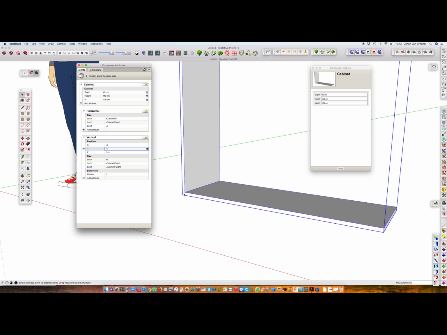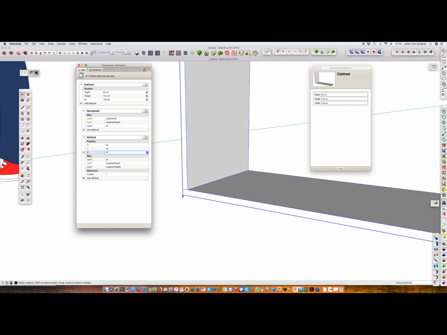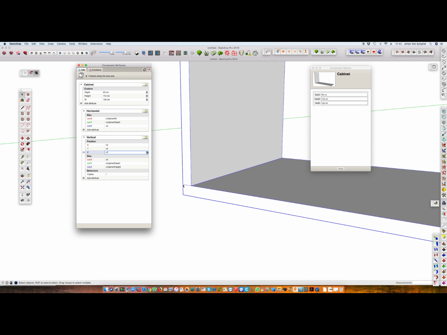And in height, it is positioned 2 centimeters above the horizontal one. So I change it to equal to 2, because the height is always 2. You can see here this was 0 and this is 2 centimeters higher. If I change it to 1, by example, or 0, you will see it is now put on 0, but it's inside the other one. So I change it back to 2. Now it's standing on the other one.